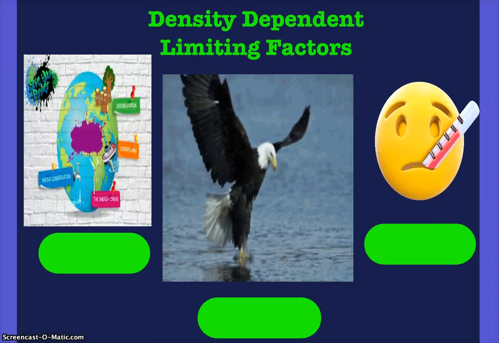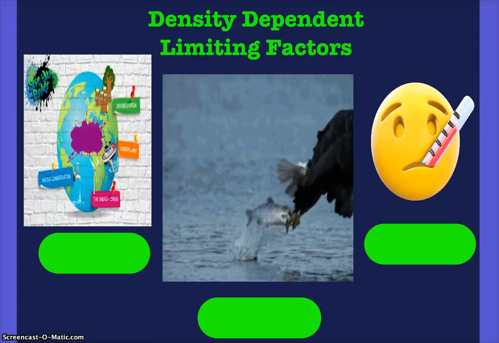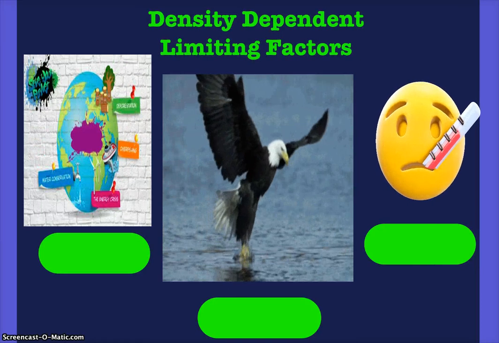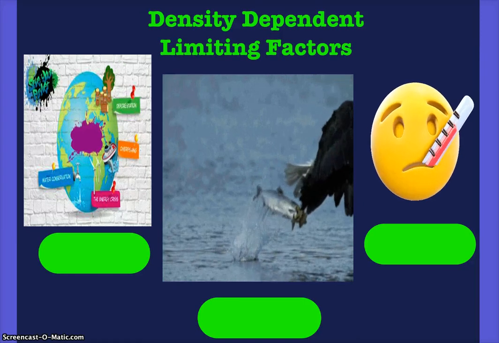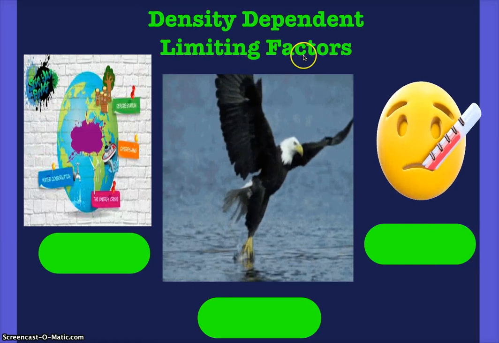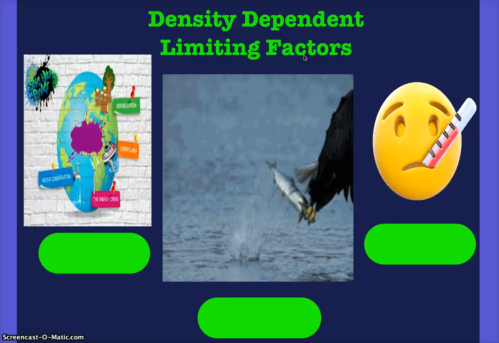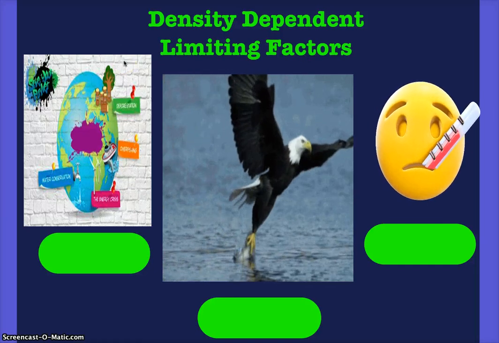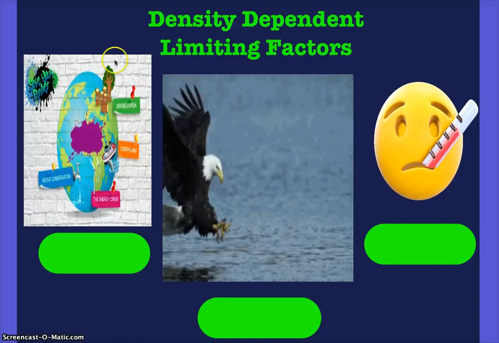Density dependent limiting factors. So remember that from here on out, we're only going to talk about impacts of growth, death, birth, immigration, emigration, and overall patterns and explanations as to why these patterns happen, okay? Because those things are factors that impact population growth or decline or whatever you want to call them. And the population is dependent on these factors, or these factors are dependent on a population. So it kind of works both ways. What are they?